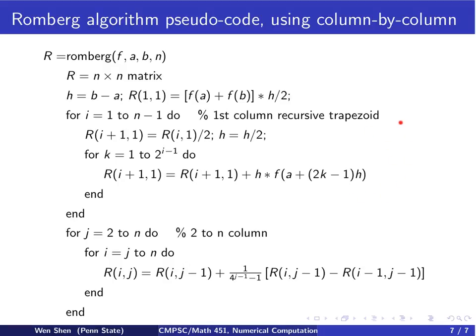After you generate the first column, you go through the rest. You can go through column by column, starting from the second column to the last one. And in each column, since it's a triangle, you have a double for loop. The second one starts from only j to n, the lower part of the triangle. And this is what you have to compute to fill in.